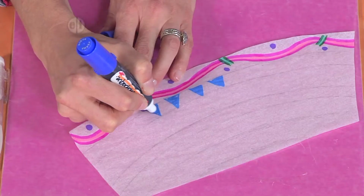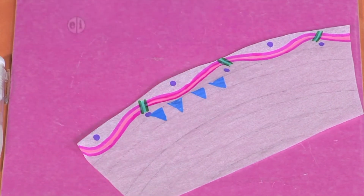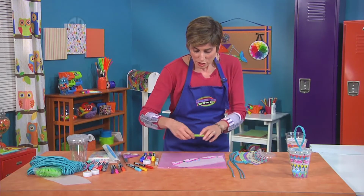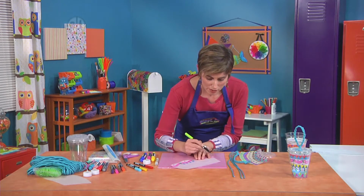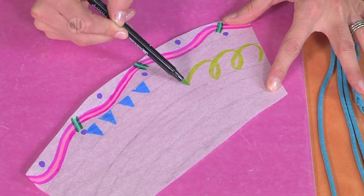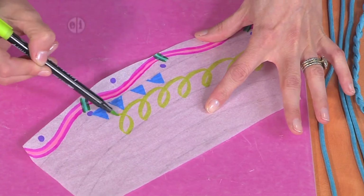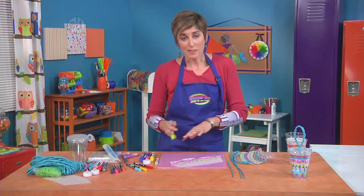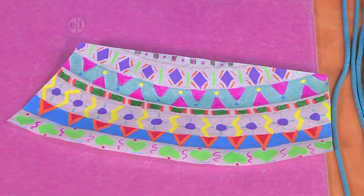The cool thing is the vibrant colors from these markers are going to show really well through the plastic cup. Now let's say you want more of a transparent look. Check out these brush pens. These are almost like you're drawing with watercolor. You can make swirls and twirls or whatever you want, and you can see right through them. So when the light shines through, it's going to show up really good. So now you've got a little bit of opaque and a little bit of transparent, and that's going to make for a really cool design for your cup.